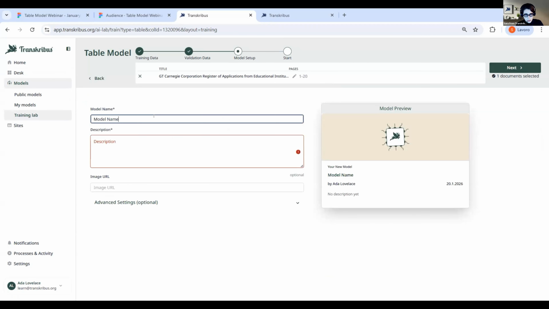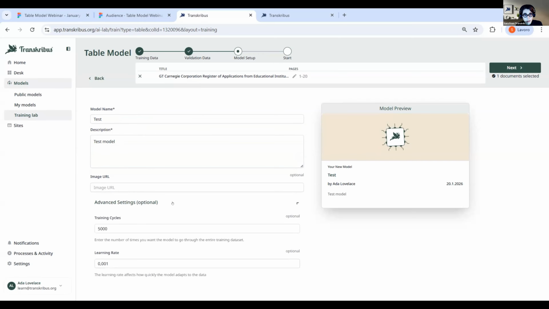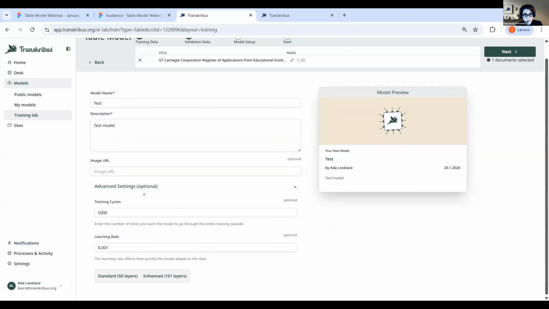Let's go next, and here I have to enter the name, a description, an image URL for the thumbnail if I want, and below I have the advanced options. For now, let's stick with the standard 50 layers option.